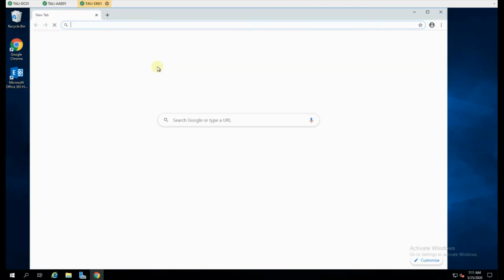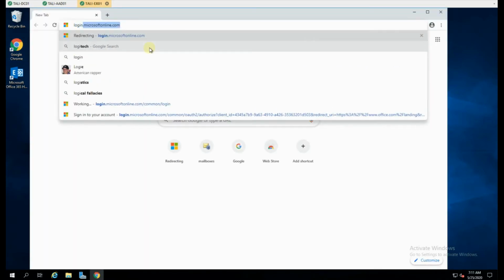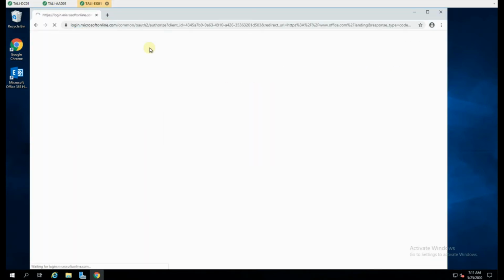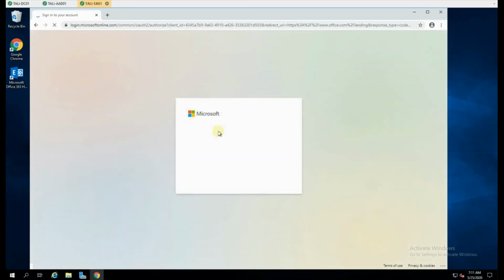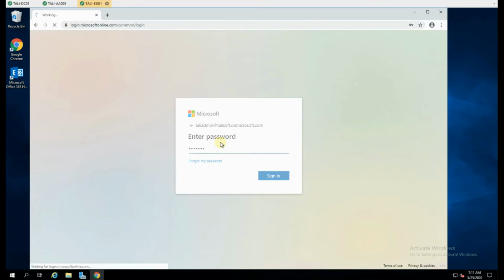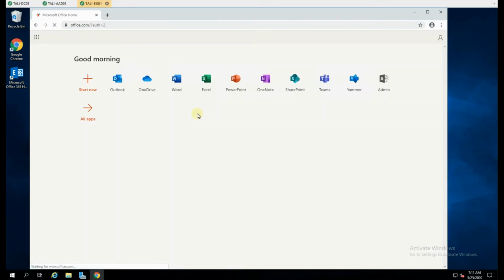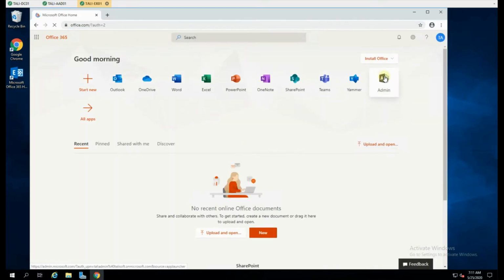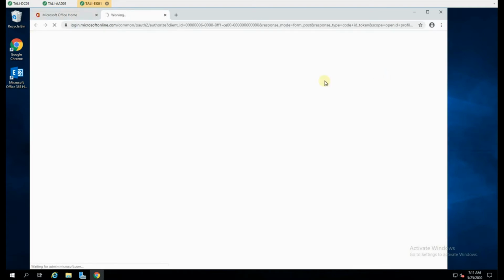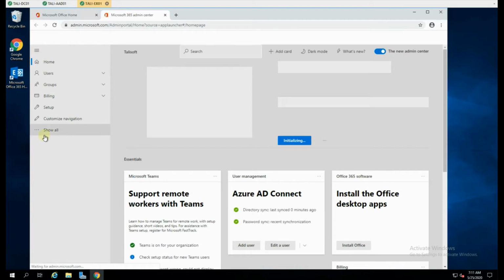what we do here on the setup for the MFA is we log into Microsoft Online with our normal account that we would have, our global admin, and configure inside the Azure Active Directory. As you can see, we just go into the admin command here and we can have a look at our main setup.